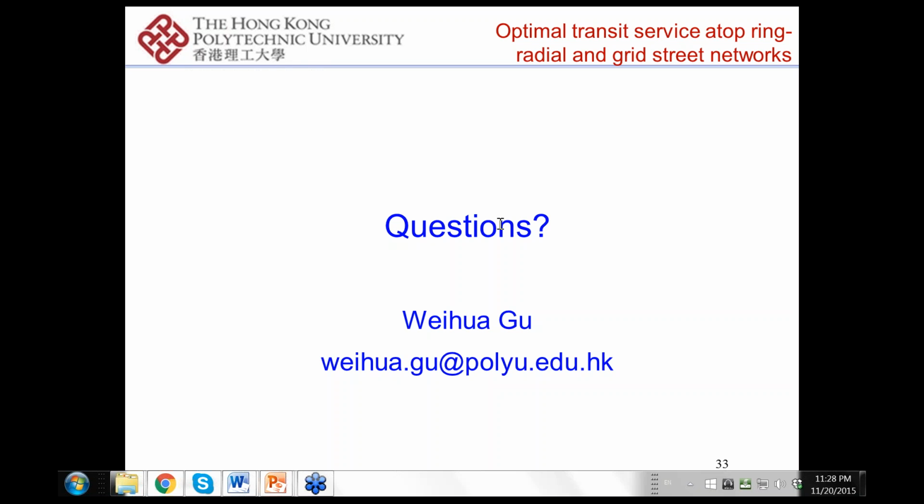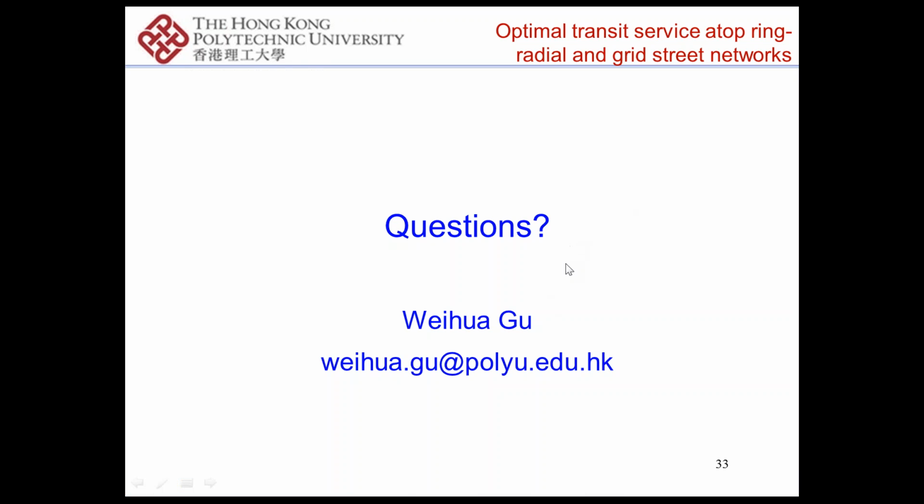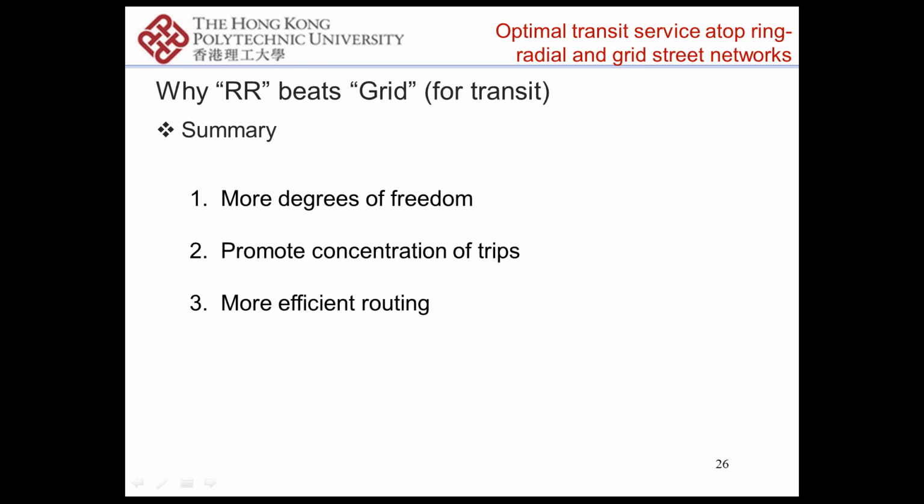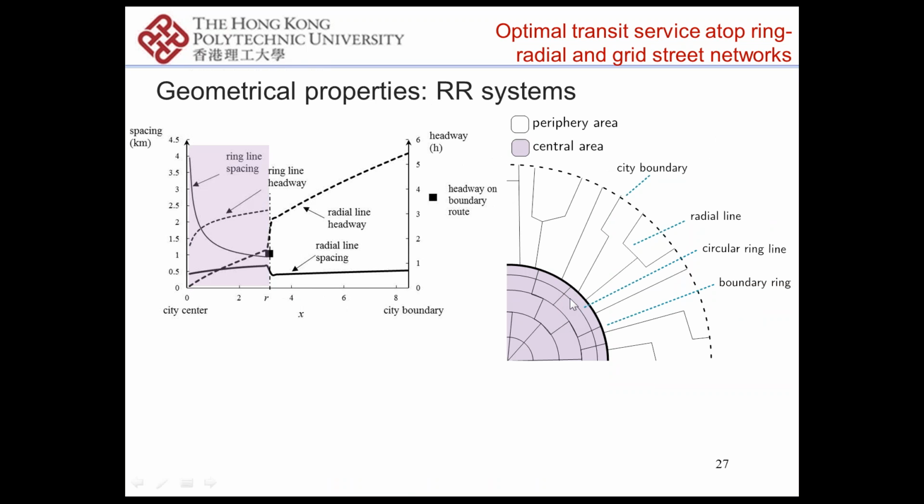So the first one would be, in your ring-radial network topology, do you allow the spacing between rings to increase with distance from the center? Here you have the distance between every two neighboring rings, right? Do you allow that distance to increase with your offset from the center? Yeah, we just optimize the distance as a location-specific function. We do not specify it will decrease or increase, but eventually the optimal design shows that they will decrease.